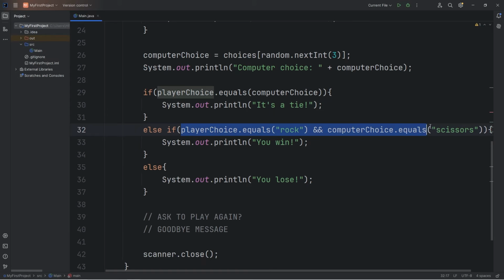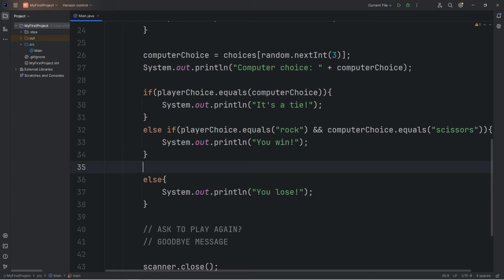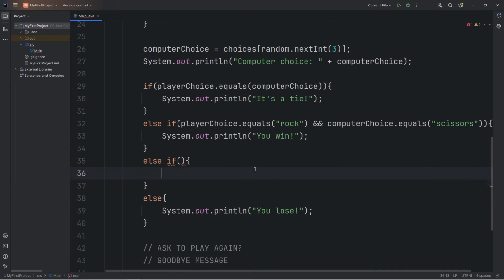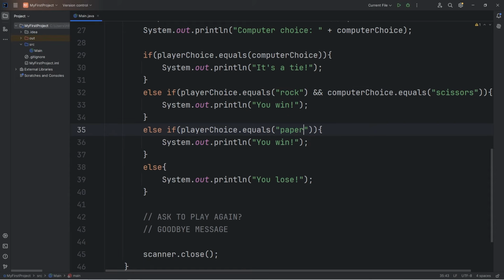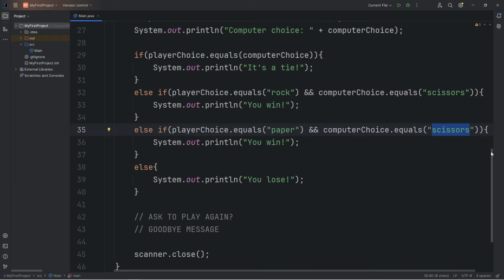Within the condition of our else if statement, we'll be adding the different win conditions, but temporarily I'm going to add a few else if statements just to help me explain this. So if we pick rock and the computer picks scissors, that means we win. But we will also win if the player picks paper and the computer, let's add that right here, picks rock.